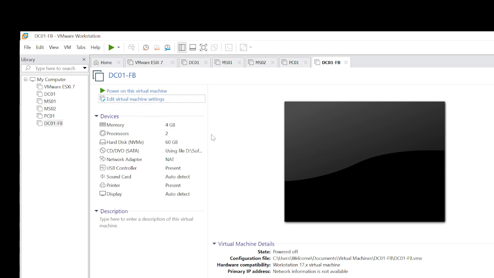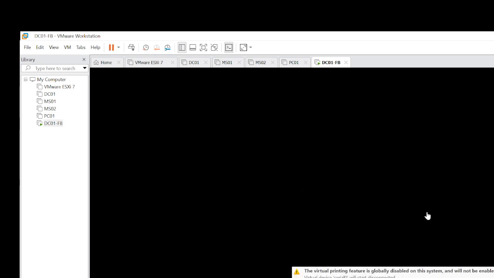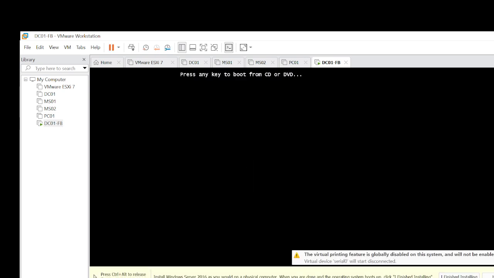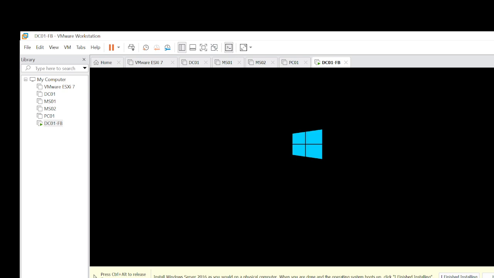How will a computer understand whether the command I'm giving outside this box is for my machine only or for the base machine? So in order to make sure, as soon as you click on power on this virtual machine, you have to click on this dark screen so that the computer will understand the command is for it. See, and it is asking to press some key. I just press some key. It has detected the operating system, and to make sure this command is for me, it is asking to press some keys on the keyboard. I have just entered the space bar and the installation started.